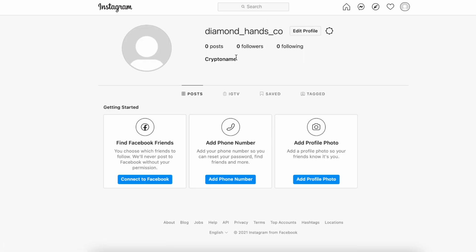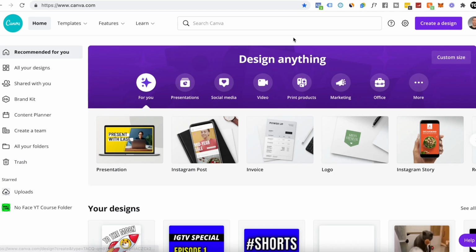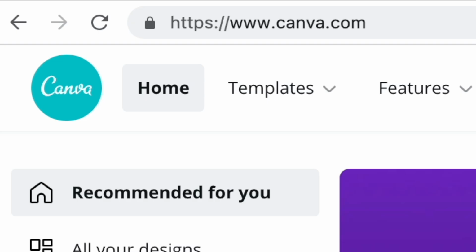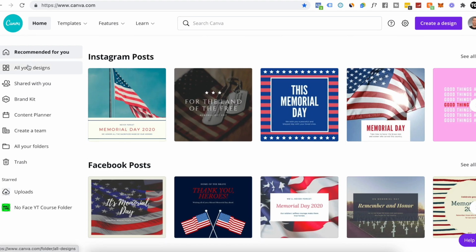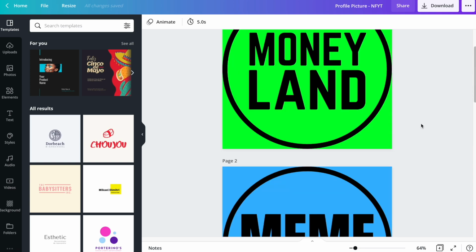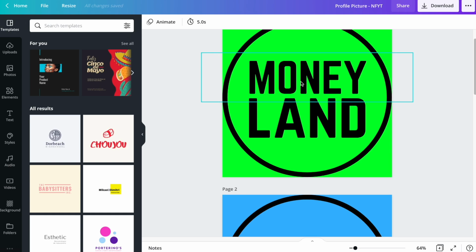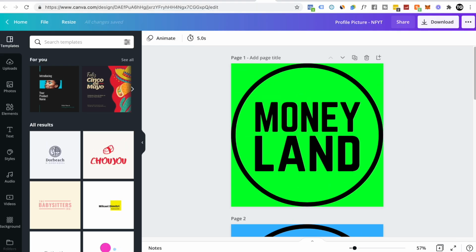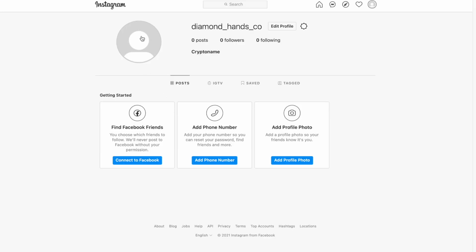So then go to your profile, and you see that this is the name we're going to change, but you need a profile picture, okay? And I use a company called Canva, okay? So I have a template created right here. I use this for YouTube and stuff, but the thing is with all social media sites, it's a square image, but only a circle is going to show. So if we go over here, you see it's a circle. So that's why I have the outline.